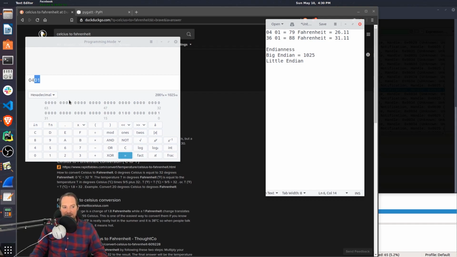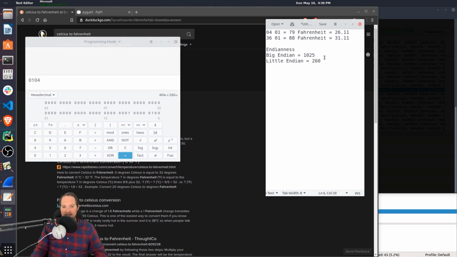Now, if it's Little Endian, essentially we read the right value first and then the left value to get our number. So if we convert this to 0104, which is how the computer will interpret this, with 01 as the most significant and then 04, what we get is 260 here.